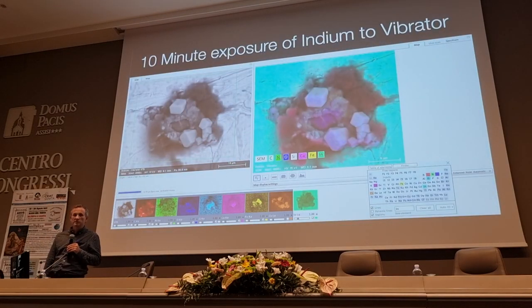This is some indium foil we put into that vibrator that you just saw for 10 minutes. I wanted to see if the exotic vacuum objects, these toroids, impacted it, because it's a very soft material, and if there was any transmutation. And yes, and you can see, maybe you can't, but in the center, it's got calcium, and then around that, you've got silicon, and around that, you've got iron, and then cesium was in the electrolyte, the indium is the material it was on, oxygen's obviously everywhere, nitrogen's everywhere, and carbon is in the overall cluster, okay? So this is an experiment, you literally put it in, and you know how indium is very soft, right? You pull it out, it was hard. It was really hard, right? Right, George, I mean, you were there.